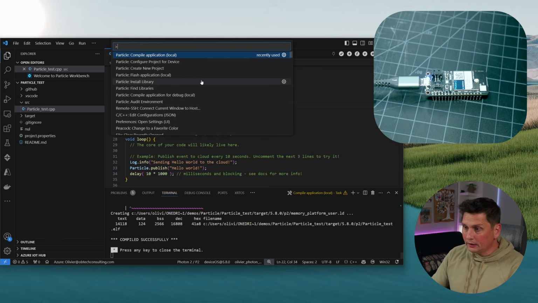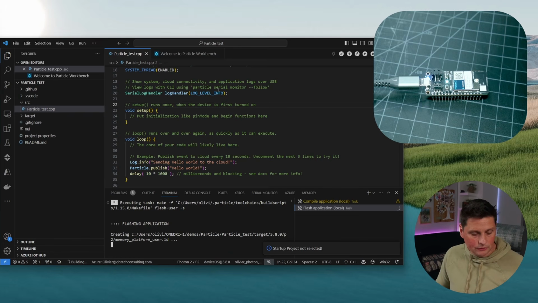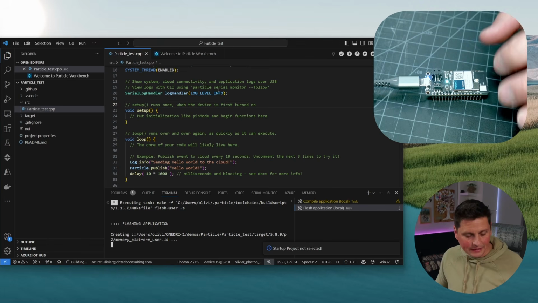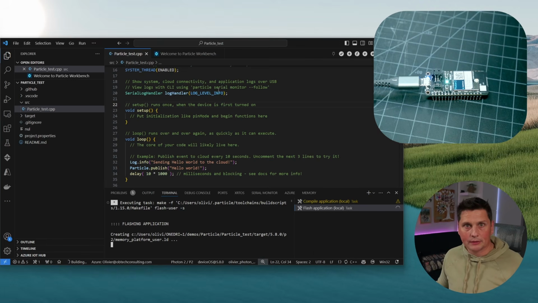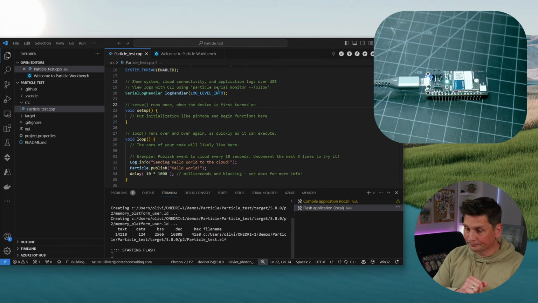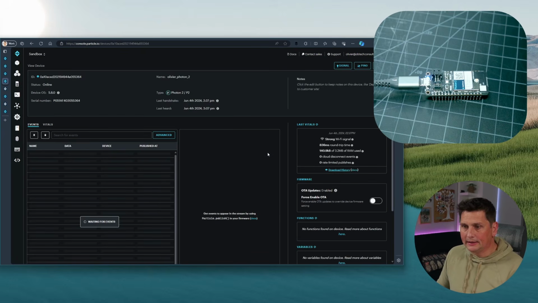Compiled successfully. Now I can flash my application to this device, right? And so the behavior I'm expecting is going to be to send data up to the cloud. So nothing will happen on the device itself. Previously, we were controlling that little LED or flashing it. Now we will not do that. What I'm going to do is very simply just look at the console to see what's going on. So the flashing is in progress. I'm going to switch to the console itself, go look at the view for this little device here. So I go to the device, and here we're waiting for events, right?